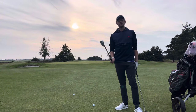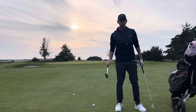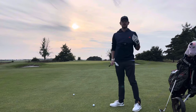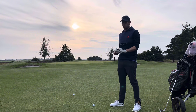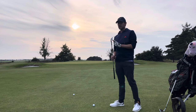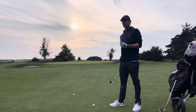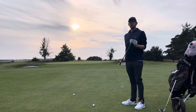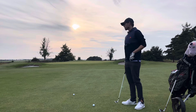Tip number one: this is my lob wedge, the highest loft in my bag. Don't go with the lob wedge — always a bad idea. Instead, use your sand wedge, which is 54 degrees. You could even go gap wedge at 50 degrees or even a pitching wedge. The lower the loft, chances are the more bounce — and bounce is your friend. Bounce is the angle between the leading edge and the back edge. Too little of it and your club will dig, you'll hit fat shots, and potentially thin shots too. Take more loft where there's more bounce and you'll remove those barriers straight away.